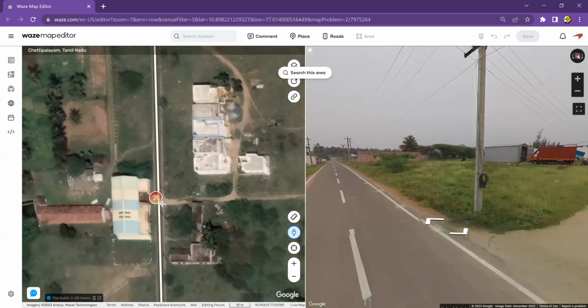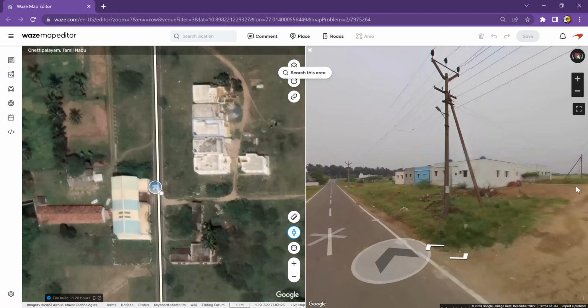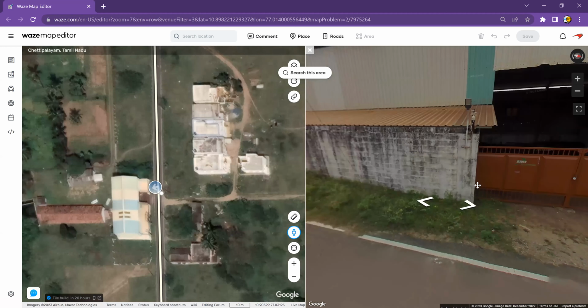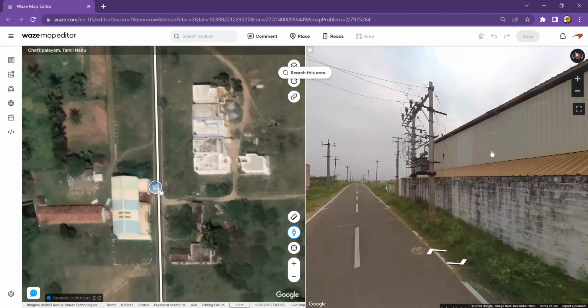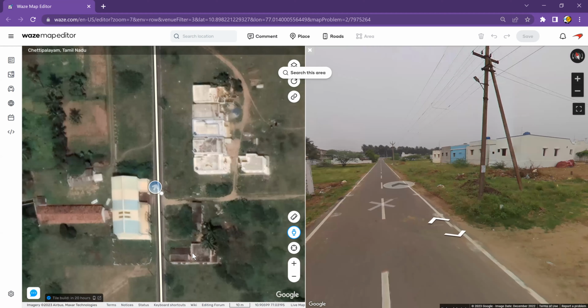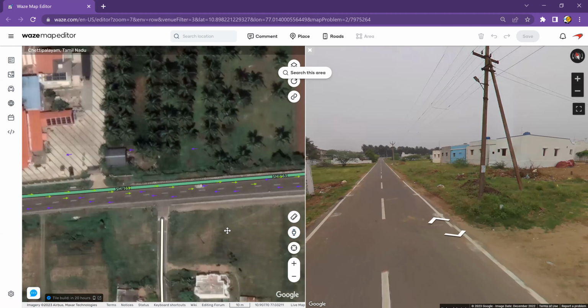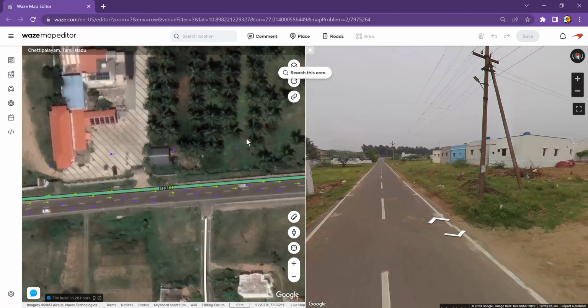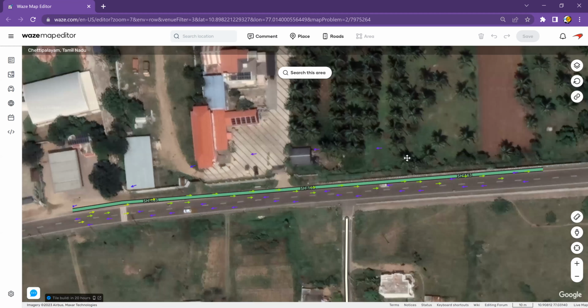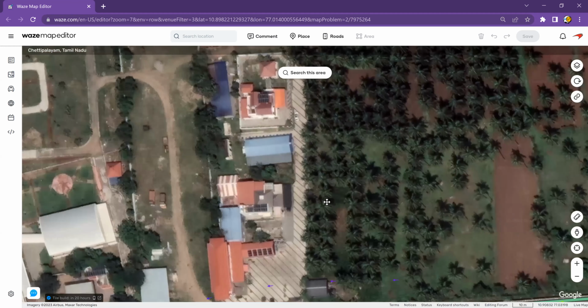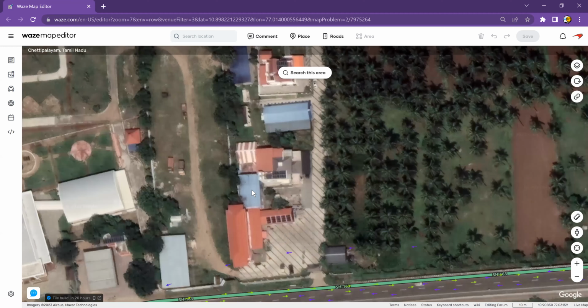Again, drag street view. I could have gone the other way, but just prefer to drag it to the new spot. Look around here. There's no board. There's no visible location for this one. So we'll continue and back to the highway. Now, this is obviously a train of houses. We don't need to map that right now.